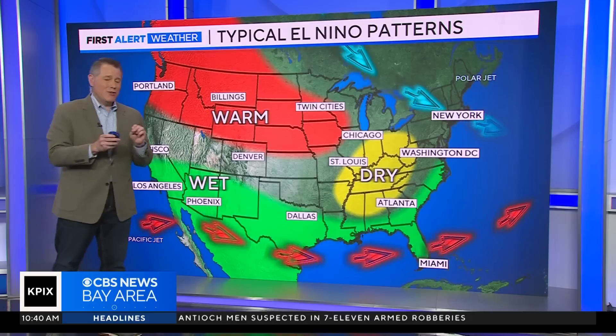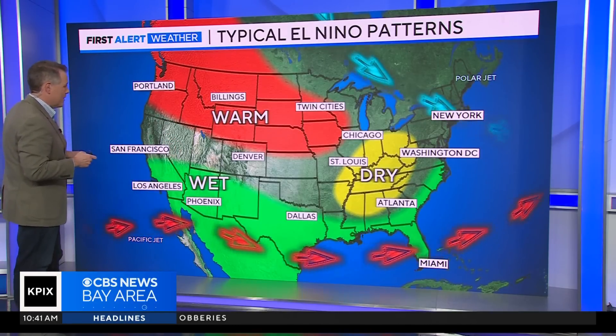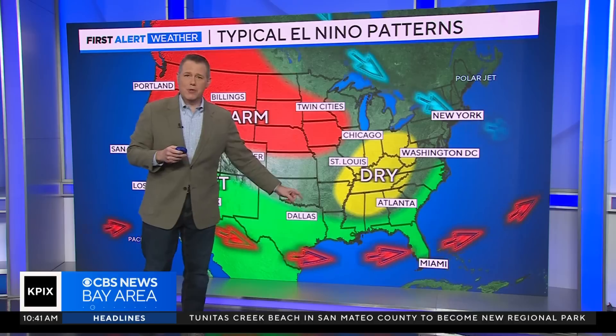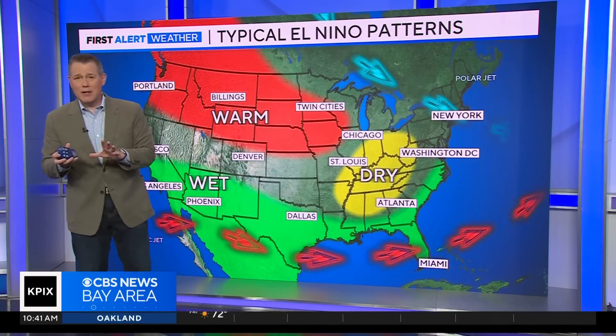We're already seeing disruptions in the form of a very active subtropical jet stream. This is the typical El Niño effect across the United States — usually a signal towards wet conditions in the desert Southwest and Southern California during wintertime. The Bay Area is typically on the edge of whether we get wetter-than-normal conditions or just near-average rainfall. But the active subtropical jet stream usually doesn't kick in until late fall and winter. We've recently had an outbreak of severe thunderstorms through Oklahoma, Texas, and into the Gulf Coast states — something that usually happens in January or February. Instead, we're seeing the subtropical jet helping to feed those thunderstorm outbreaks months after they usually occur. So we're already seeing the impact of developing El Niño conditions in the Pacific.